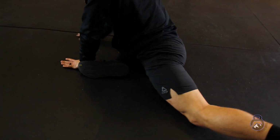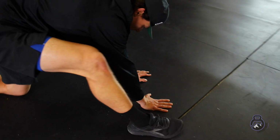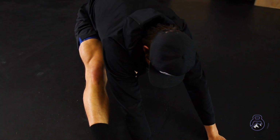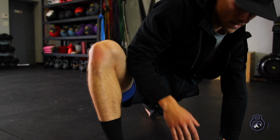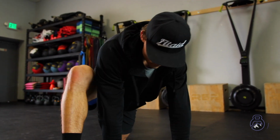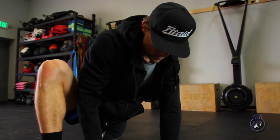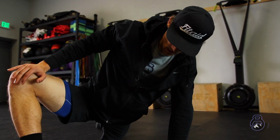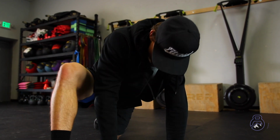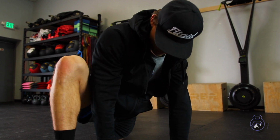And we're gonna jump that foot to the outside of our hands. From here, we're gonna rock back. Come forward, push that knee out, show the bottom of your foot. Rock back. Come forward, push that knee out, show the bottom of your foot again. Whew. Rocking back. And forward.